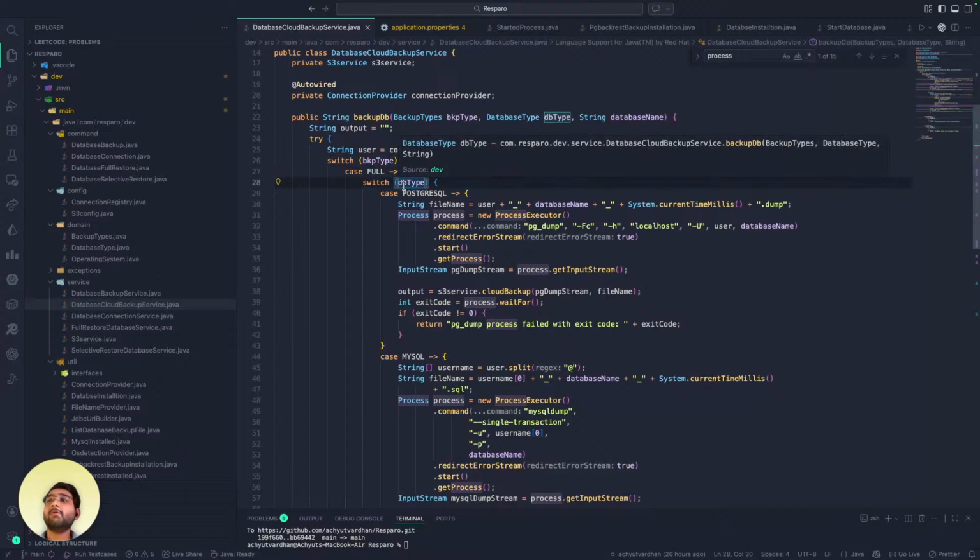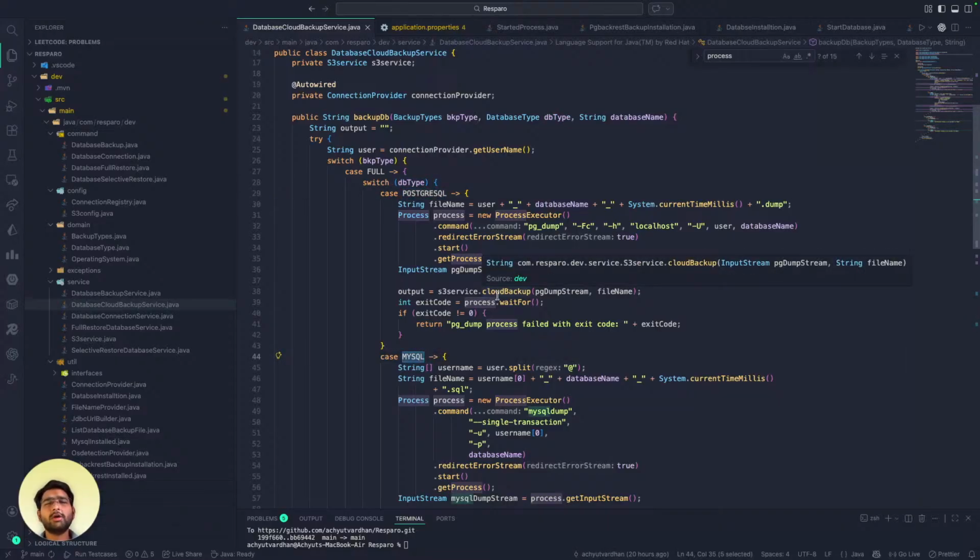Secondly, which database type are we using, PostgreSQL or MySQL. In the switch case, we have PostgreSQL and MySQL. We are not focusing right now on other databases like NoSQL, that is MongoDB. Once we complete this whole project, I will make this an open source project where you can work on it and contribute to this repo if you like, and we can move further ahead.